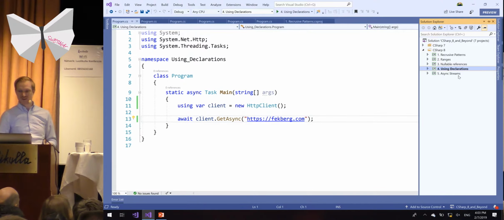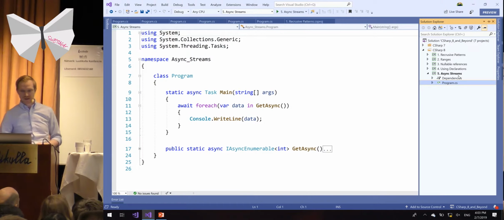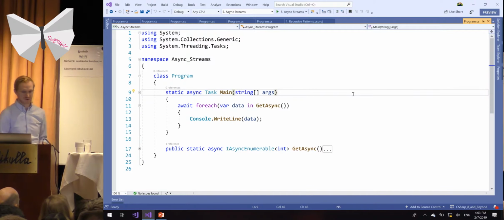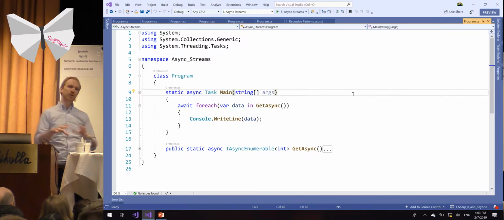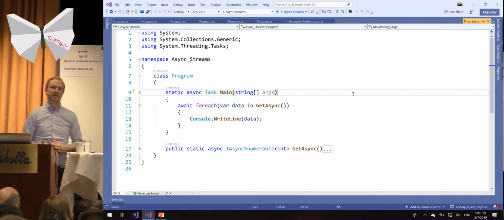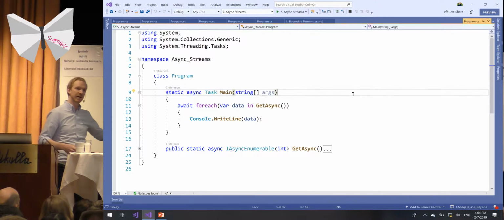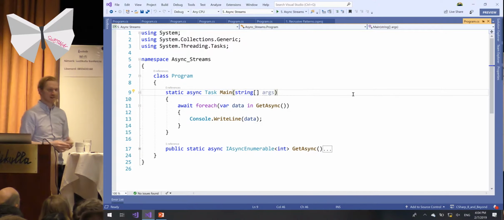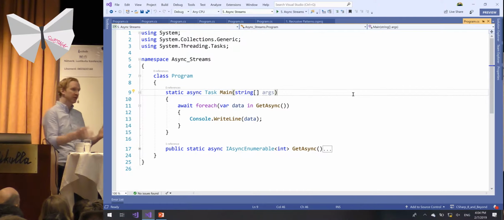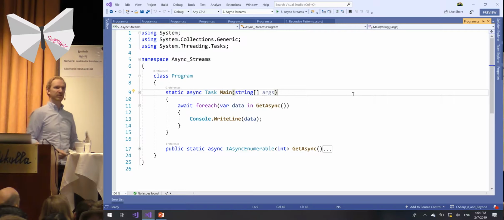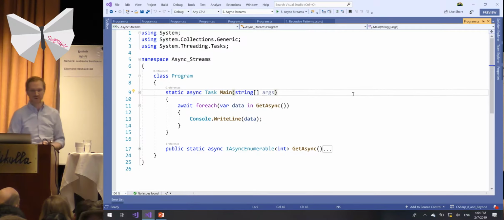Okay, so the last one that I can show you in Visual Studio, I have a few slides with features from GitHub as well. This is the async streams. Now, a way for us to work with streams of data. Imagine that you are querying a database and you get everything in chunks of data, or you're reading something from disk, you're getting chunks of data, and you want to process each chunk as you get it, right? You've been able to do that before, but the syntax now in C# 8 gets a little bit more interesting and a little bit easier to understand as well.